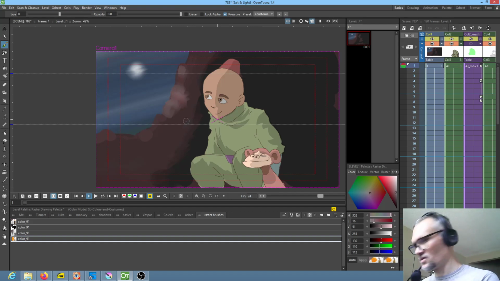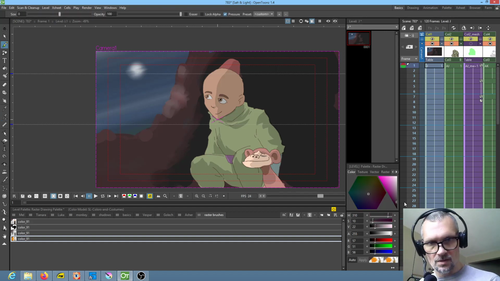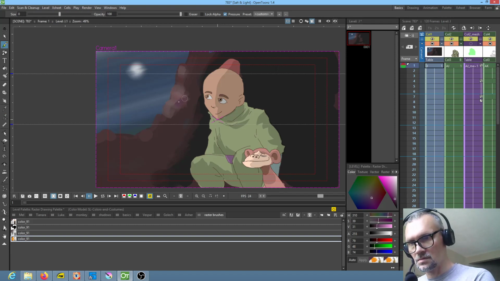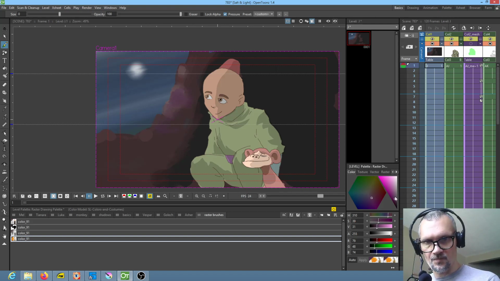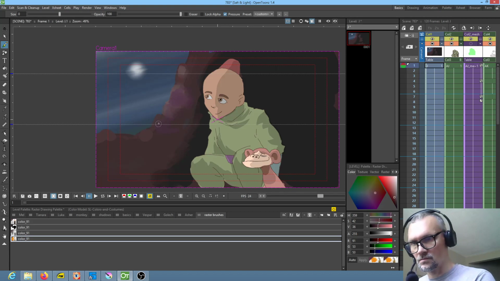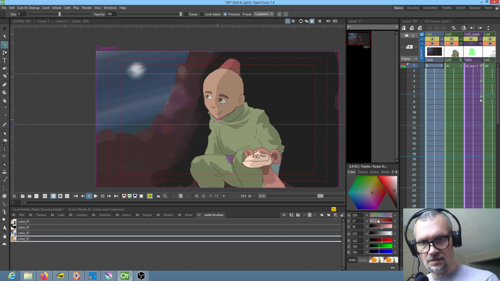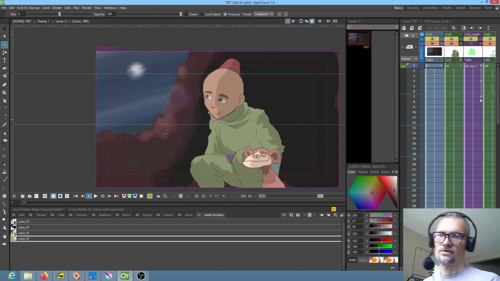Really haven't quite got the color I'm looking for here. So I'm going to go ahead and just go in and mod that. And that's okay. A little bit of variety in the color never hurt anybody. A little bit more value, a little less saturation. Generally, when in doubt, you want things less saturated than you think, I would say. At least if you're going for realism.